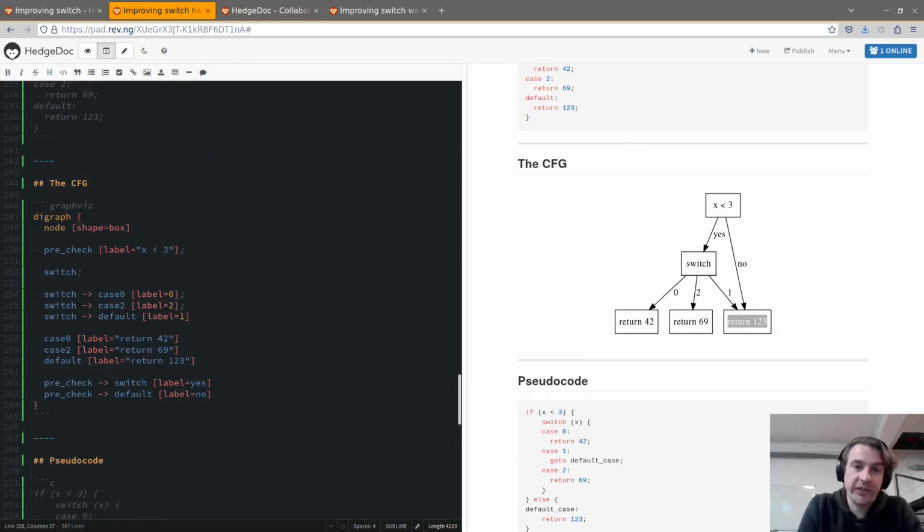It depends. What you're trying to do here is capture a pattern that is common in code emitted by compilers. If you have another edge coming into return 1, 2, 3, it depends on what the conditions are. Maybe we can use that edge and staple it together. But in general, what we want is to not duplicate unless there was a goto in the original code. If there was a goto in the original code, we're okay with duplicating.